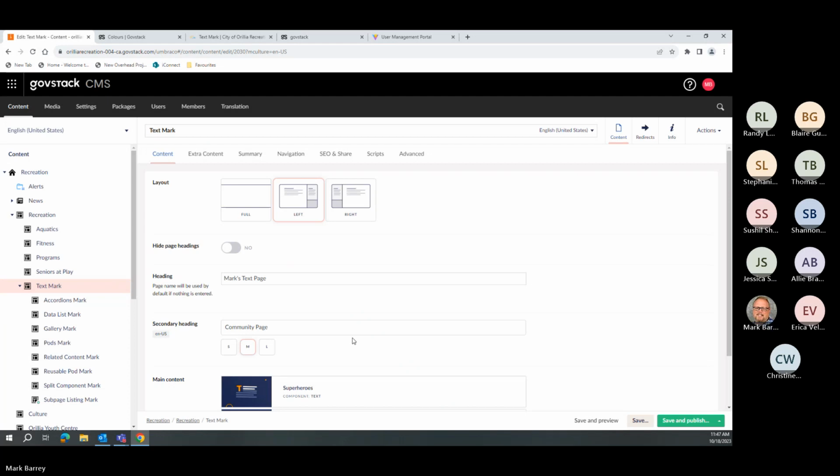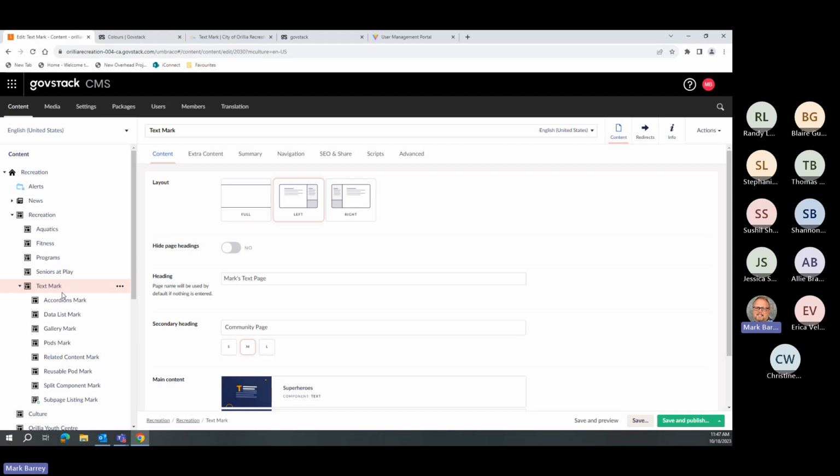Okay. That's all there is to Govstack. So yesterday we started, we took a look from the outside world. We looked at the home page and looked at the different components that become that springboard to any other section within there. We learned how we logged in and how to navigate around to the different sections we have up here at the top, what we can impact and what you'd have access to, and how the structure is built. And then after a break, we spent the rest of the day learning how to build pages. So how we add pages into here, picking different templates, and the different components that we can add into there.